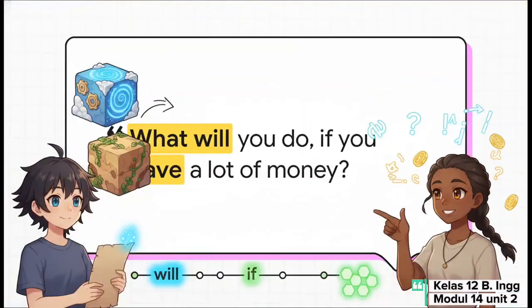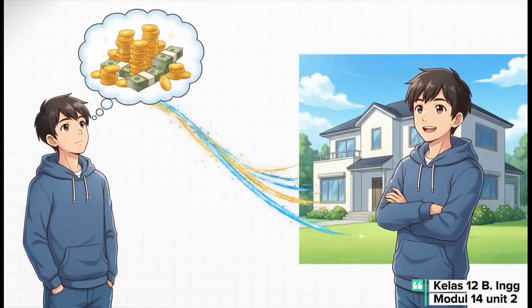Okay, check this out. It's a great example from a dialogue in the book. And the first thing you probably notice is, wait a minute, it's backwards. And yeah, you can totally do that. It's super common in questions to put the will part first. The building blocks are the same, just rearranged. And then look at the answer. It just snaps right back into that classic pattern we just talked about. If I have a lot of money, there's our condition in the present tense, I will buy a new house. And there's our result with will. See? It's a perfect practical use of the rule.